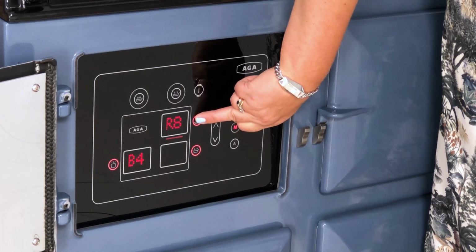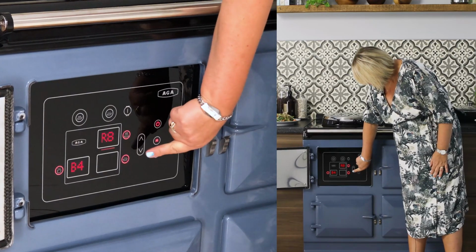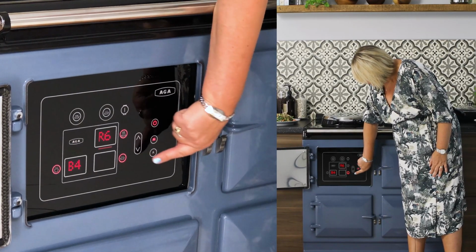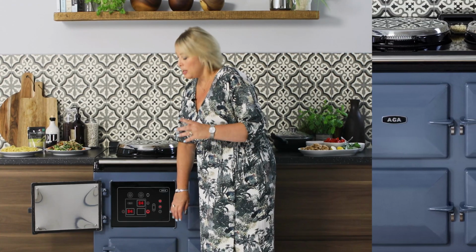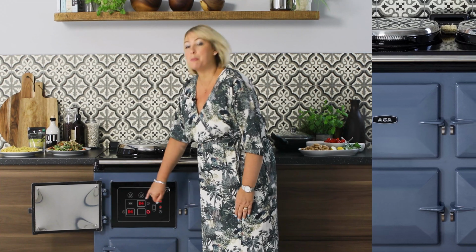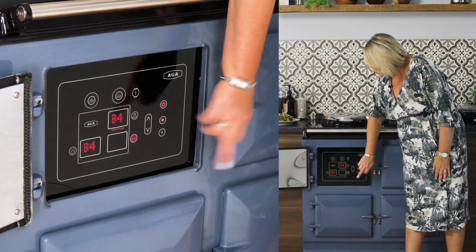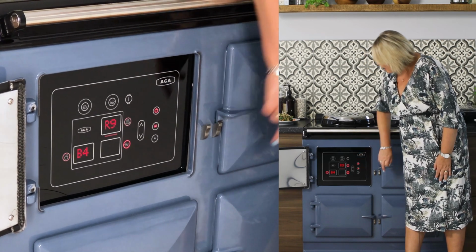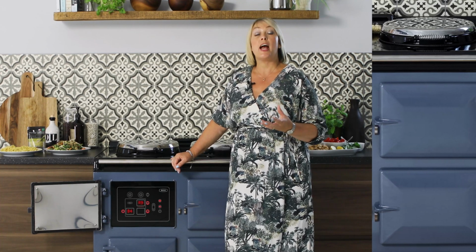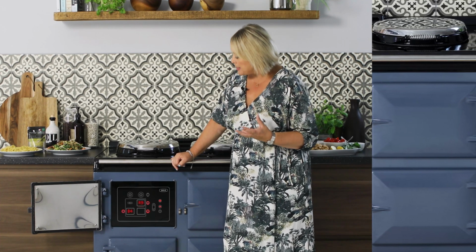So with the roasting oven here, keep your finger on there, you can then turn it down to B4. Now B4 is actually the same temperature as the baking oven. So what's fantastic, if you love baking, you love cooking at baking oven temperature, the eR7 gives you 2 baking ovens. You can also turn it up like so, and R9 is a fantastic setting because you actually have a natural grill. That's the highest setting.